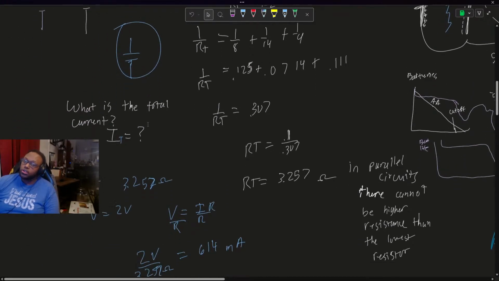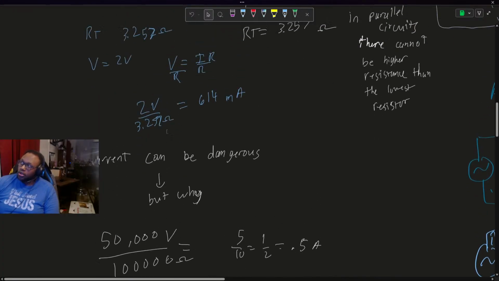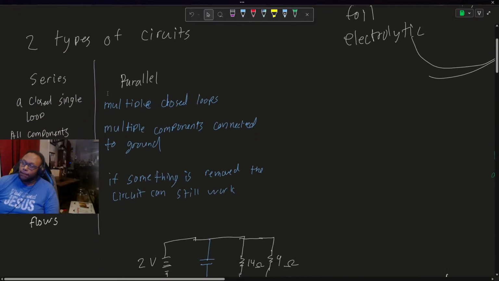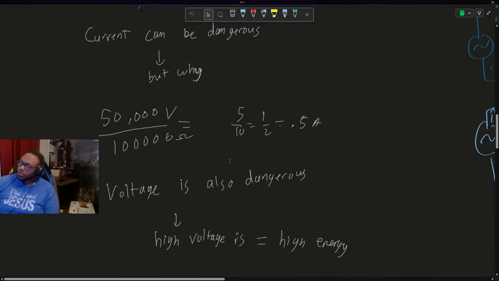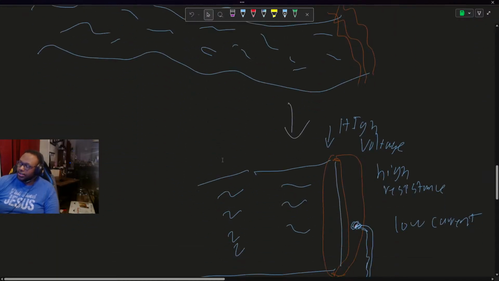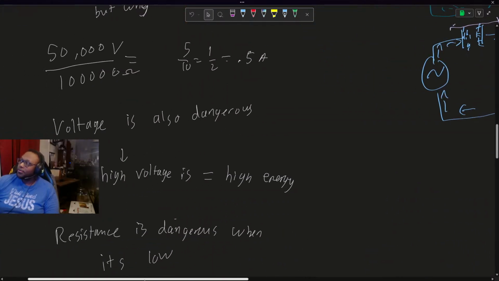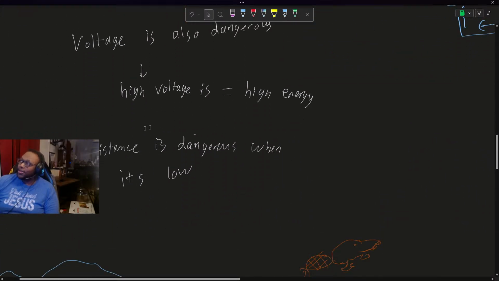Now you can have very close to zero resistance, which creates a massive voltage and a massive current, because if I have 1 micro ohm of resistance over 1 volt, can you imagine how much current I have? Pretty much 100,000 amps. That's why low resistance is dangerous. Like I said, resistance is dangerous when it's low. It's almost like I know this stuff.